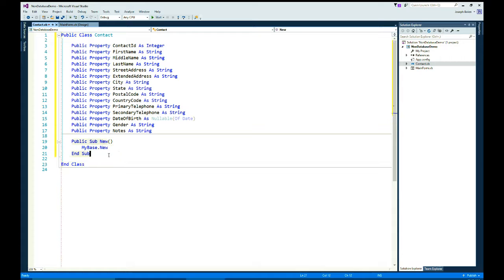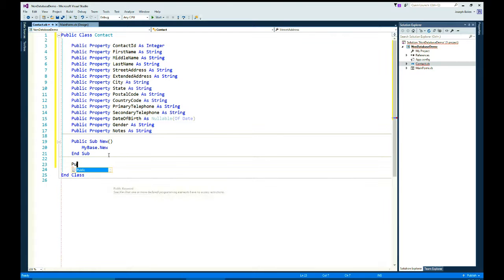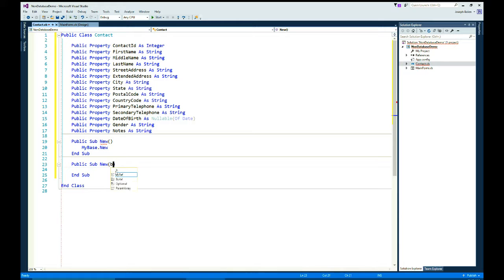Now I'm going to add a parameterized constructor as well, so you understand that can be done. And it's also Public Sub New, but I'm going to show you a little difference here. We're going to enter in some parameters that will be passed to it.